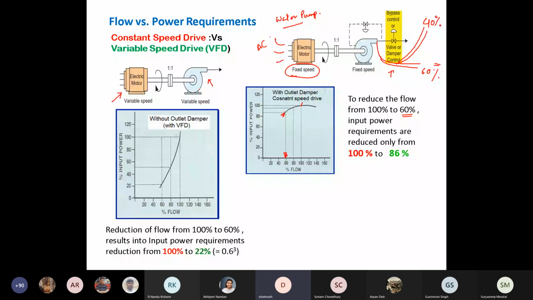So this should be obvious to you that if you want to control the water output, you can also control electrical motor speed, right? So if you apply this kind of solution, you will see that to reduce output from 100% to 60%, your electric input power requirement goes to just only 22%. So in one case, you need 86%, another case, you need only 22%, right? If you apply a variable speed drive solution using power electronic converter. So you can see there is a drastic improvement in the efficiency.